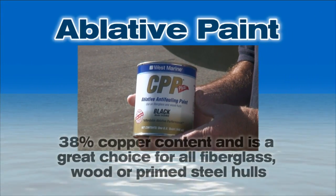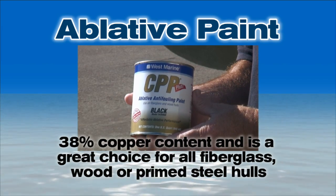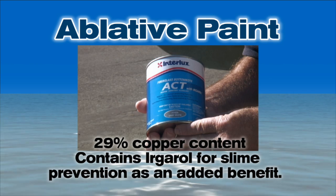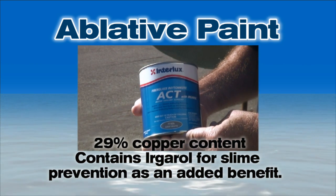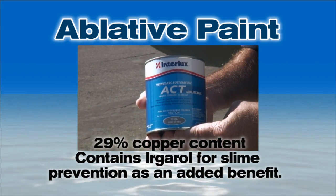It has 38% copper content, and it is a great choice for all fiberglass, wood, or primed steel hulls. Interlux ACT is similar to West Marine CPP, but has a slightly lower copper content, around 29%. It does, however, contain ergorol for slime prevention as an added benefit.